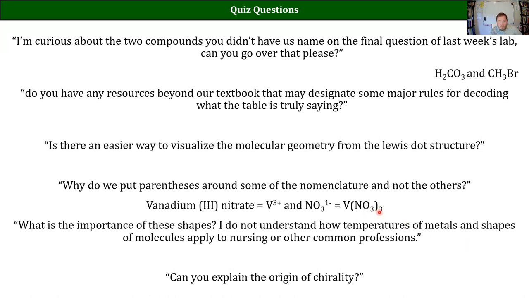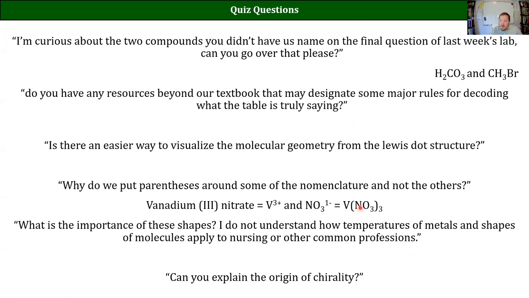V(NO3)3. Right, so in this case, that 3 that's outside the parentheses is saying you have 3 of everything inside the parentheses, but we don't just distribute it like we might in a math class. We don't distribute that 3 and say N3O9, because when you have that many atoms, that many covalent bonds, there are a lot of different ways you can arrange things that might be different from one another. So rather than saying N3O9, which could be misinterpreted a number of different ways, we specifically say NO3 and then we have 3 of them. So it's just a little bit more explicit that way.